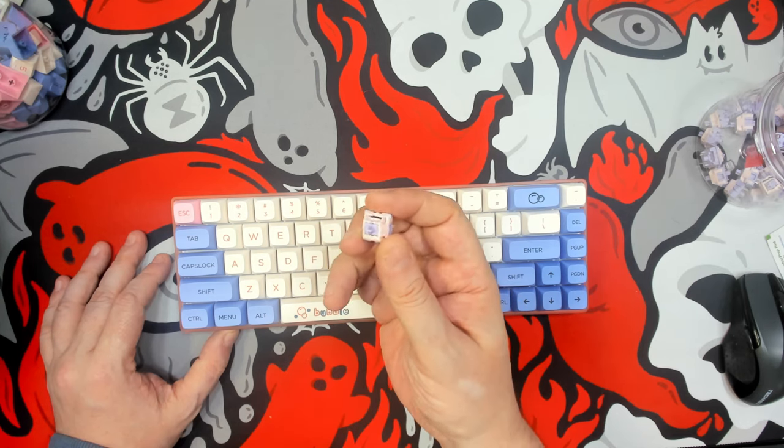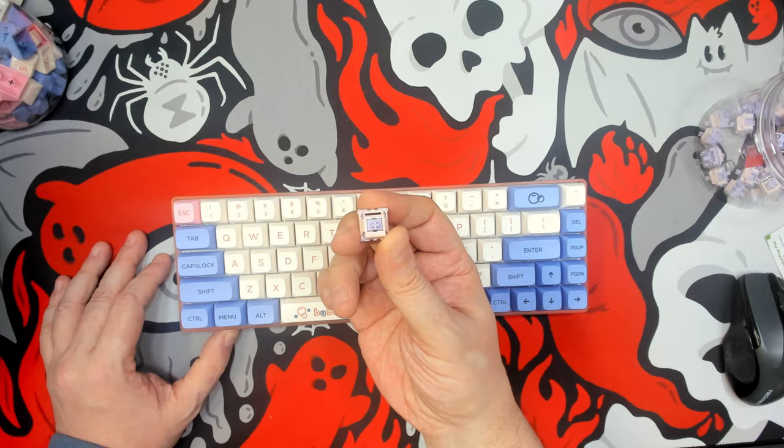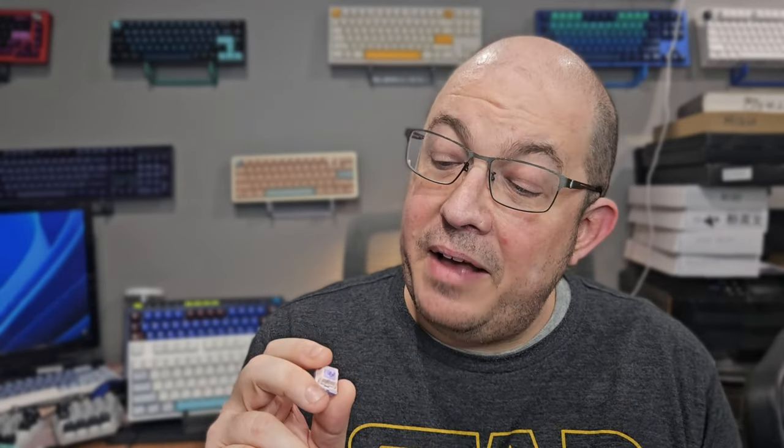And today we're taking a look at a buddy from another switch I've already reviewed, the MMD Princess, but this one is the linear. So this is the MMD Princess Linear Switch. I received these from Pulling Keys, which as far as I can see, appear to be the first US store to carry these. They are currently available, I believe, 23 cents a piece at the time of this review.